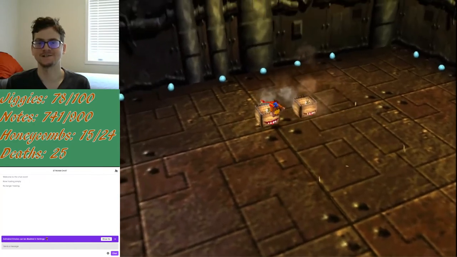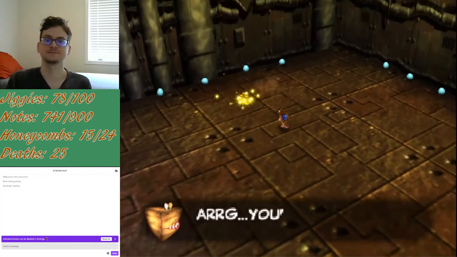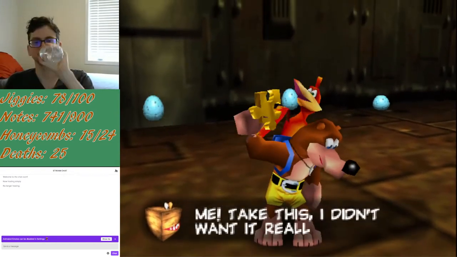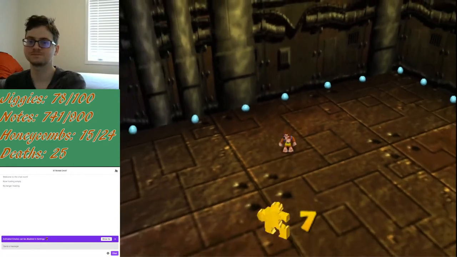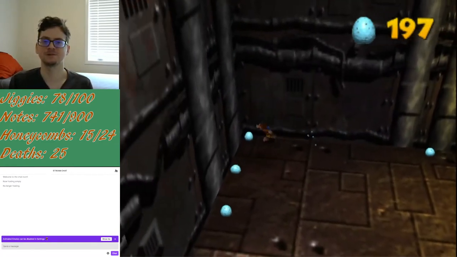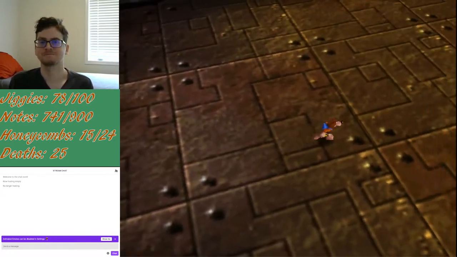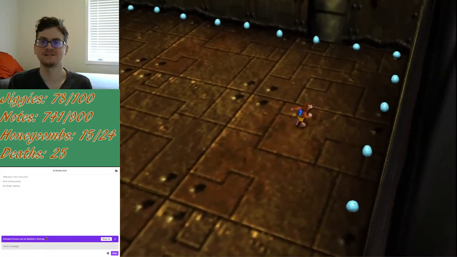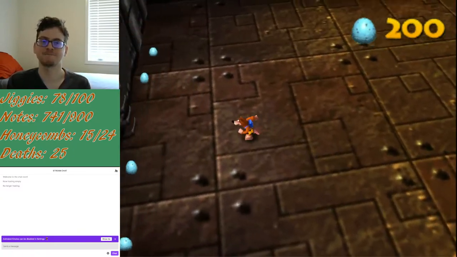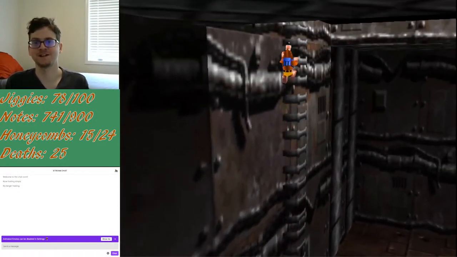Looks like this guy's down to his last leg, so... There we go. Okay, now the real question is, how do I get up? Oh, there we go. There's a ladder on the side, didn't really need these eggs. Don't really like firing them, because it messes with the camera angle as well.